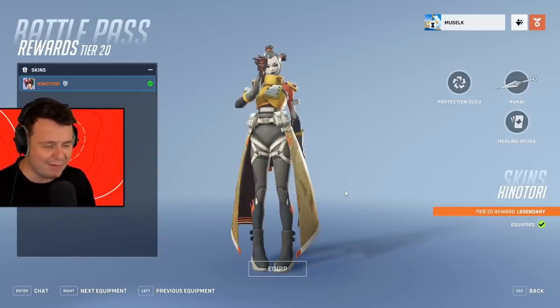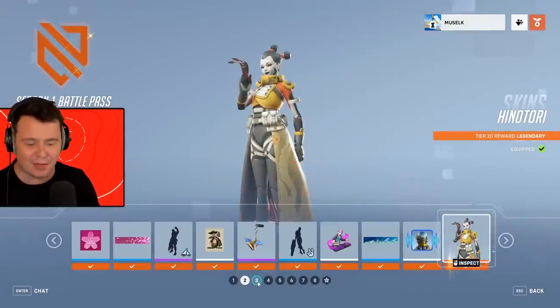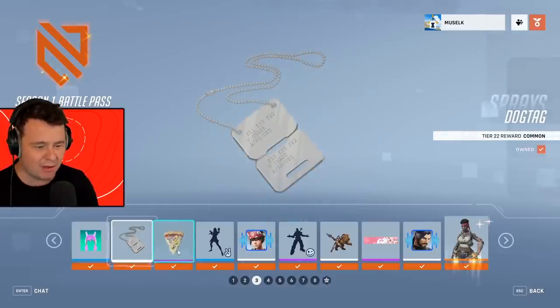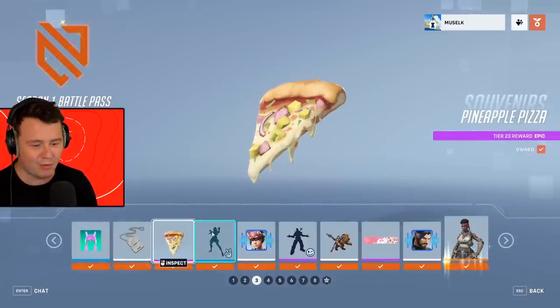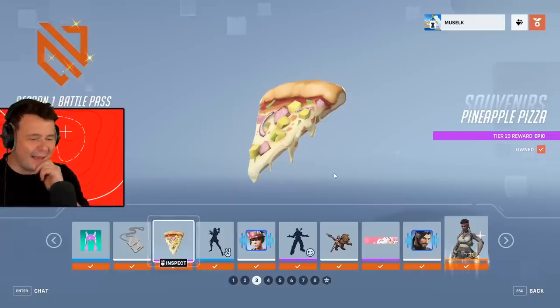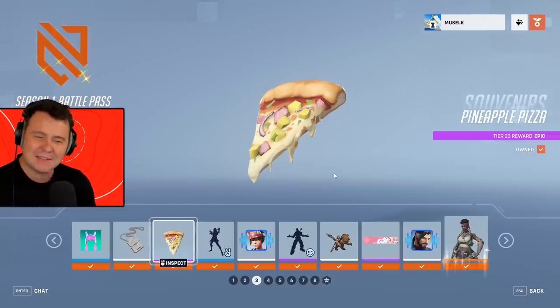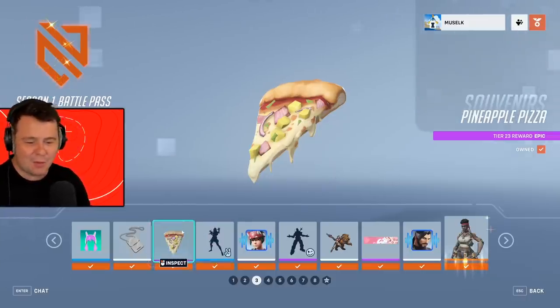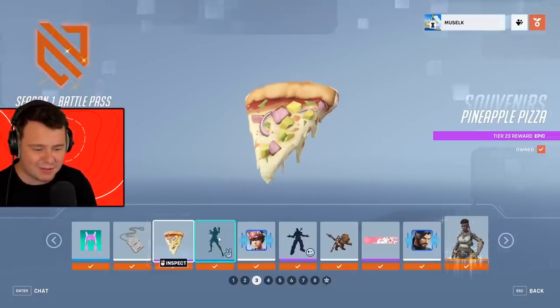Like, the kunai really reminds me of Zenyatta, where you're healing, but you're also kind of a threat. Next up, yep, more player icons, more sprays, another souvenir to put on my weapons. I'm all for that. I really wonder, are you going to be able to attach souvenirs to, I don't know, Zenyatta? He doesn't have a gun. I don't really get how that's going to work. Wait, nope. Again, souvenirs. I still don't know where they attach. That's not a weapon charm.